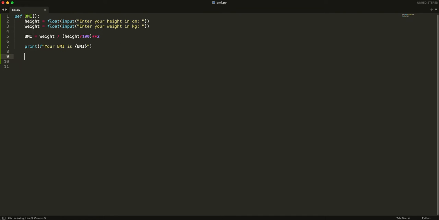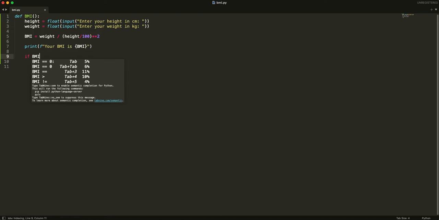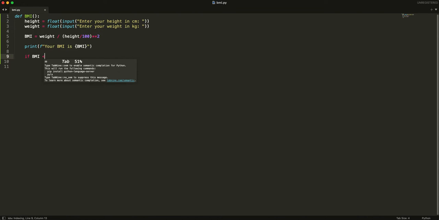I want to make sure that I am healthy with my BMI, right? So I just write an if and else ladder for that. You can do this in multiple ways, but this is the easiest way to write the code. It's a bit lengthy, I know that, but it's a bit easier. So it's 18.4.